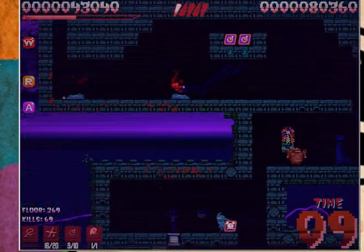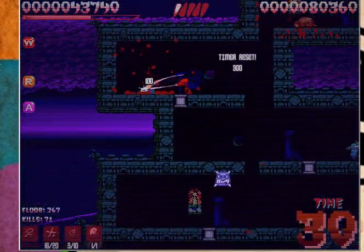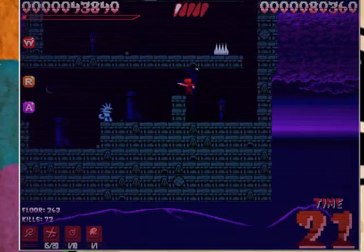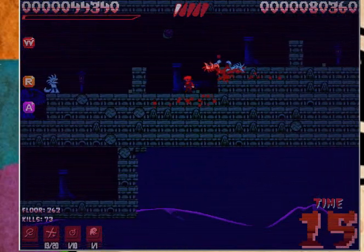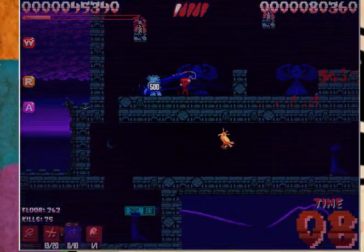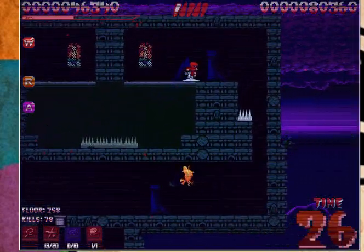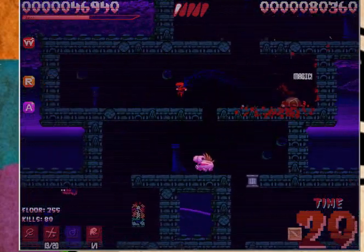Bonus. Yep. Yeah, weapons. Yeah. Questionable. There we go. That works. One time. I feel like I'm going for it. I don't know if you can see me.